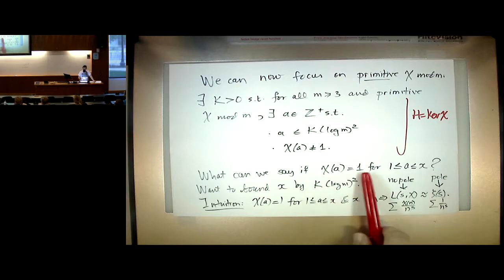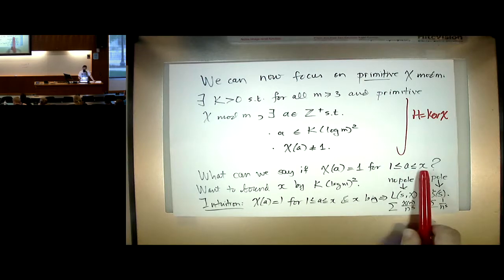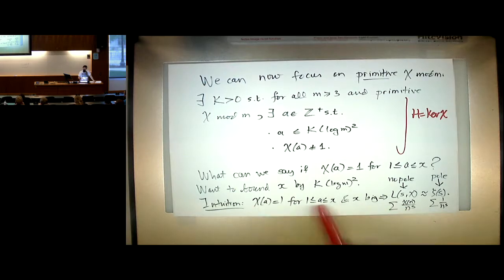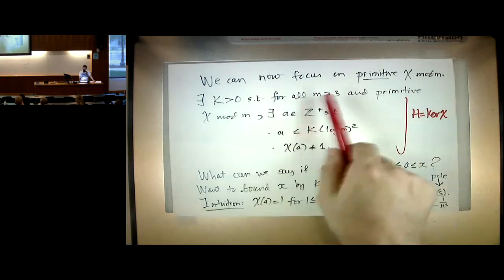So we'd like to show that if you had a primitive character that was 1 on all the numbers in some range, I want to bound how far out you can do that by some universal number times log n squared. The basic idea is, if your character were equal to 1 over a long range of numbers, think about the L function, think about the zeta function. If the character were equal to 1 for a long range of numbers, these coefficients are equal to these coefficients for an initial chunk. And so intuitively, this function looks like that function. Now, you're going to have a problem because this is a pole and this does not. Okay, we have a primitive character to a modulus bigger than or equal to 3. It's non-trivial.